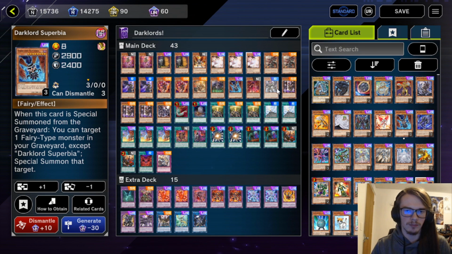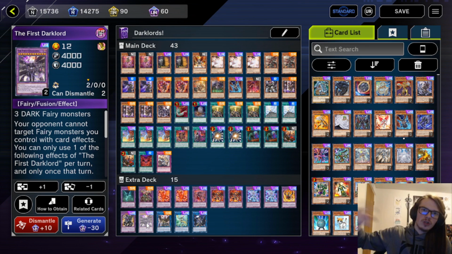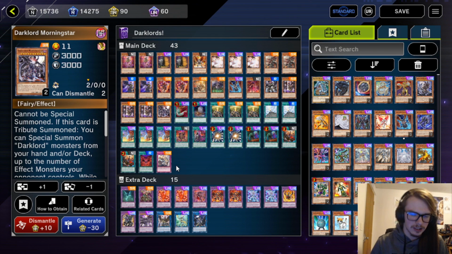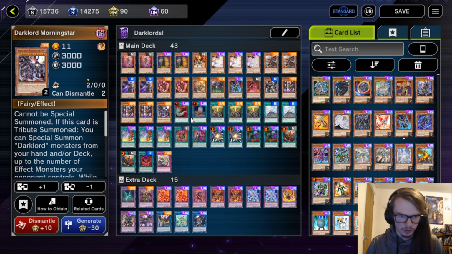We have one Tez to protect us, and then we have the triple Ixchel and one Morningstar. Morningstar comes up more so for its tribute summon effect than for its fusion, or I should say for the first Darklord's fusion effect with it. Honestly, Morningstar is a powerhouse and just helps close out games easily. If you have a Condemned or any access to a Condemned, you're very easily able to go into your Morningstar to just clean up the field.